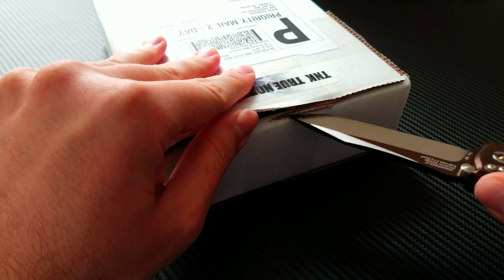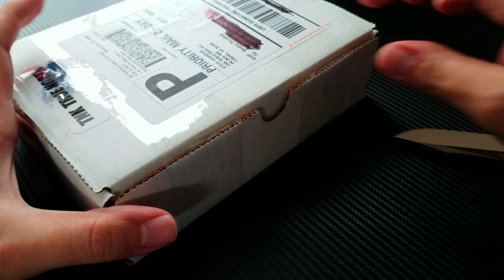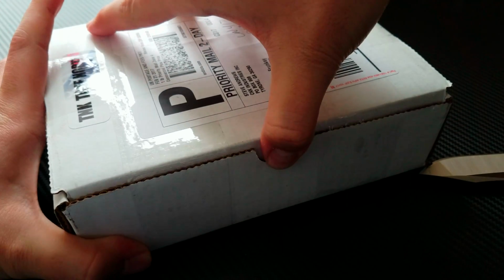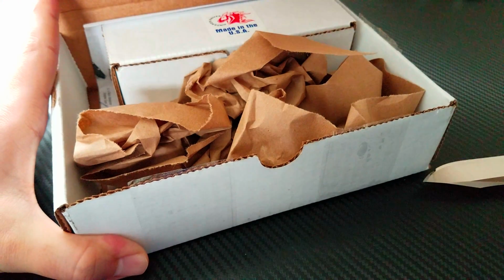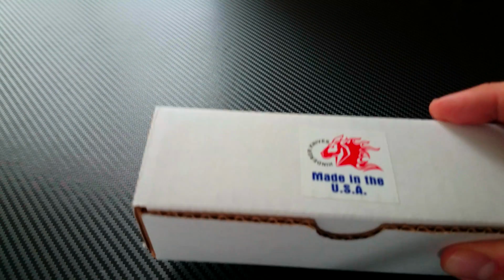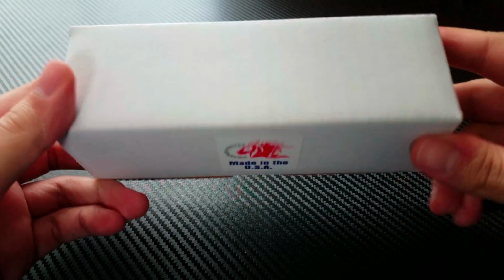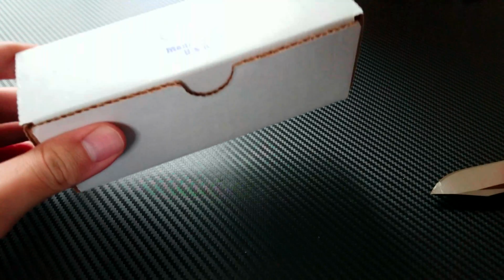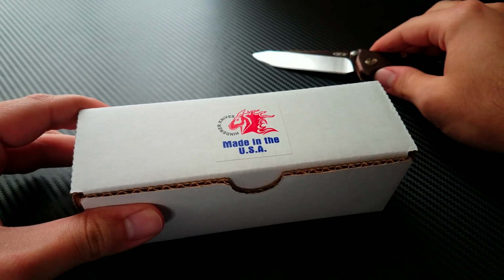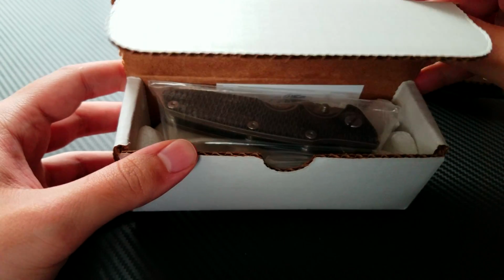So why don't I go ahead and use the 0392 to open it up. This ridiculously sharp wicked edge that I've got on here is really incredible. True North Knives had this available. It was the last site that I could find that had this particular combo available. So here we have our standard plain white Hinderer box. I'll put this guy up here for now. Made in the US of A.